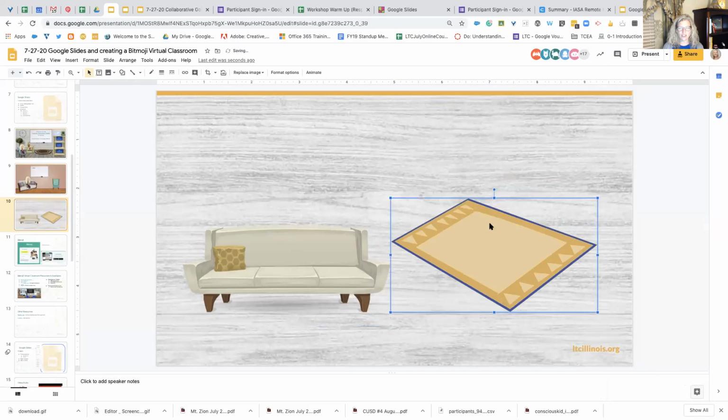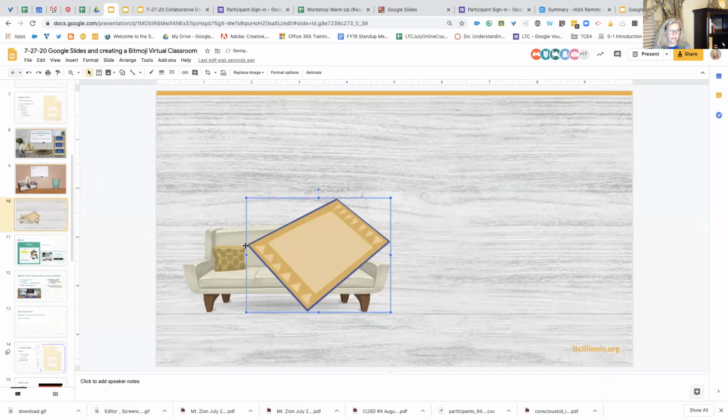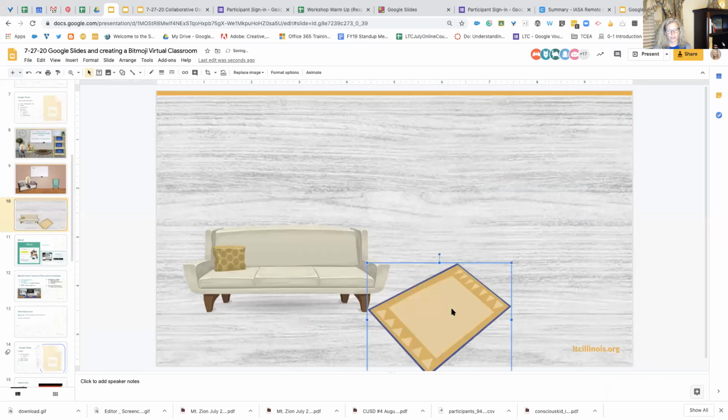Do you see how it's angled that way? What if I want to angle the other way? A trick to this is, do you see these handles here? To flip it, I can just flip the handle to flip the image.